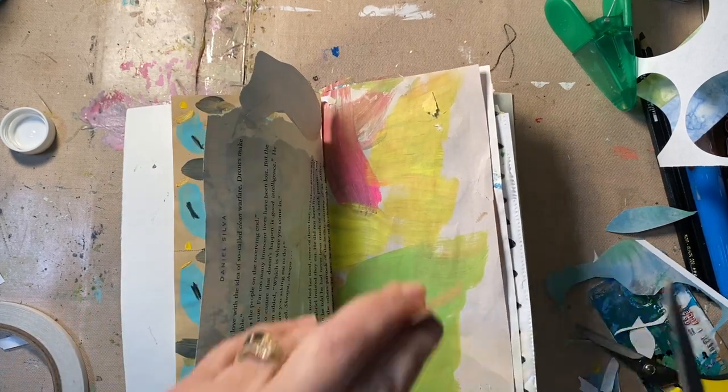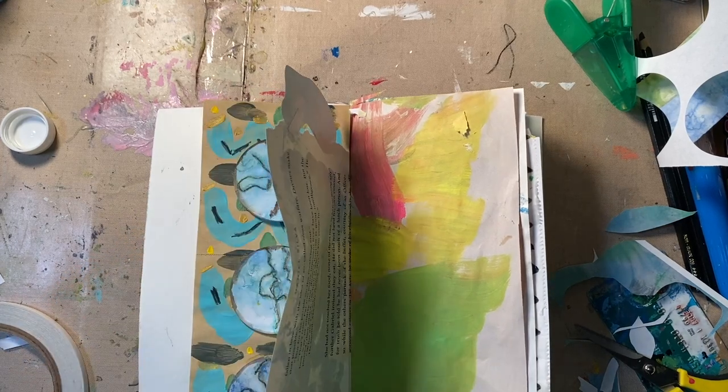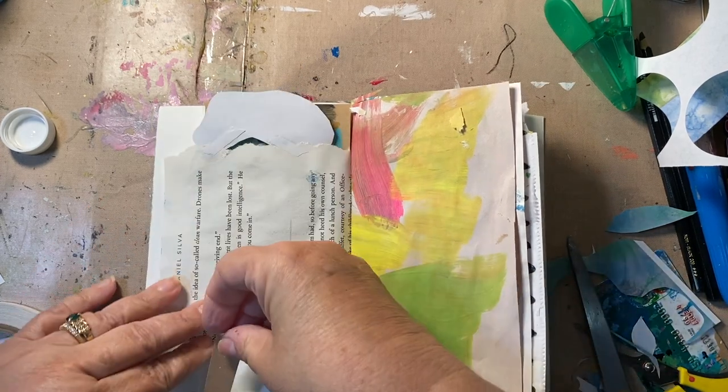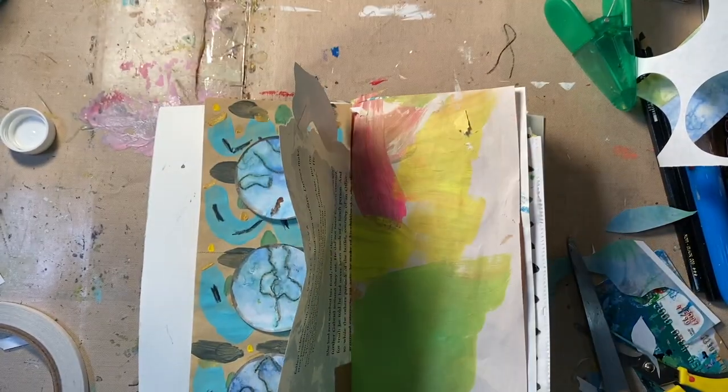I need to put like bridges between here and here and here and here so that these don't fall off. And this could be underneath whatever's going to happen tomorrow. Just like that. Yeah. Let's tape them down.